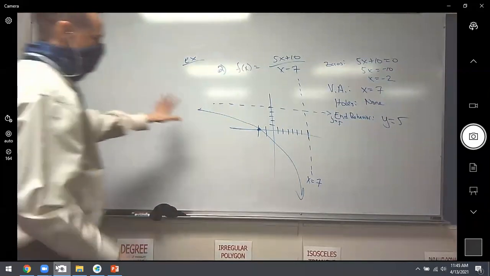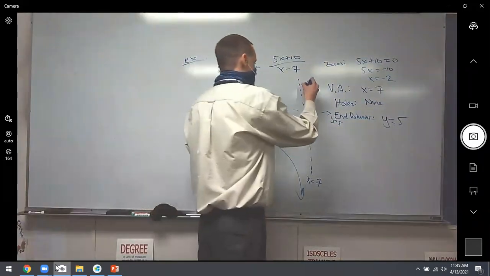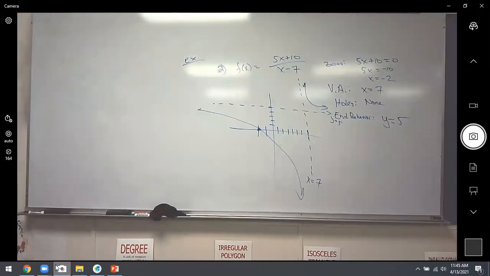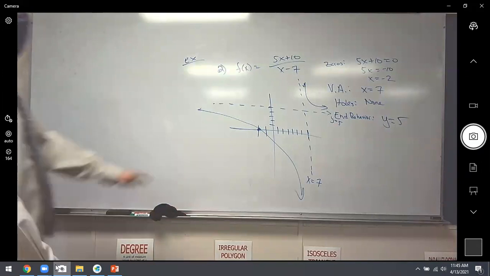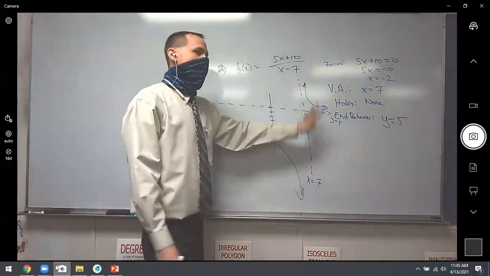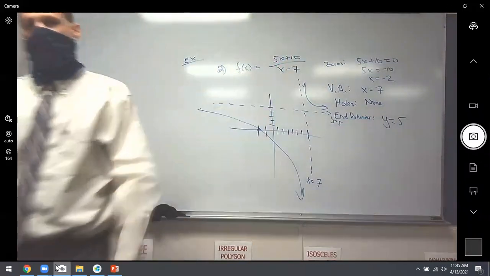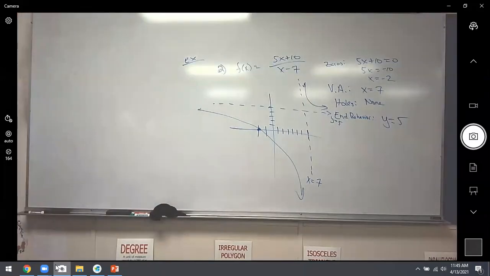And if this side goes down like this, I bet you this side goes like that right there. And if you graphed this thing, that's exactly what it would kind of look like, maybe with the scale stretched and a little prettied up. You might want to check me real quick. Type the original problem into your calculator. Let's see if it generally looks like this. Make sure you put the top and bottom in parentheses: 5x plus 10, all of that in parentheses, divided by x minus 7. And you should see it generally look like this.